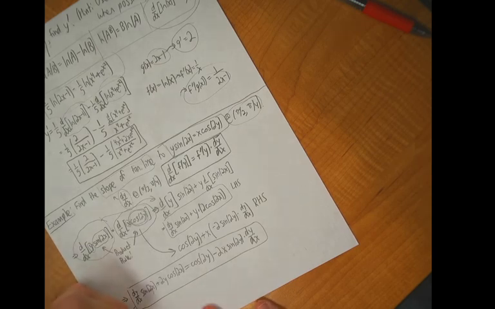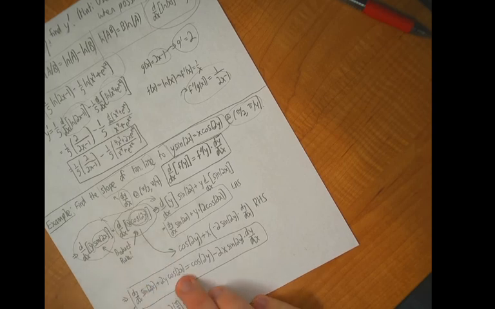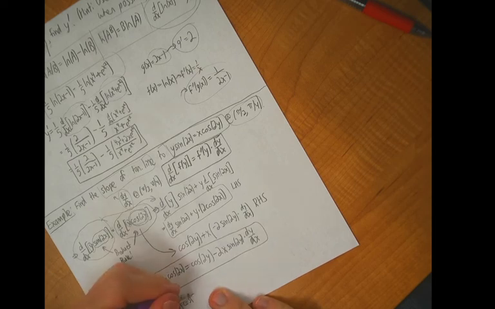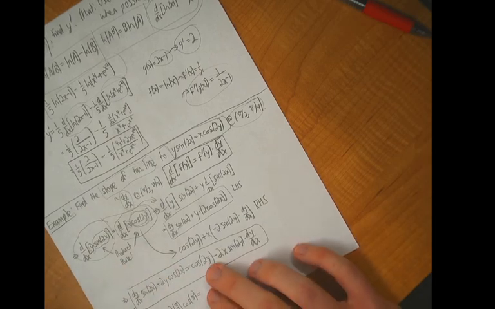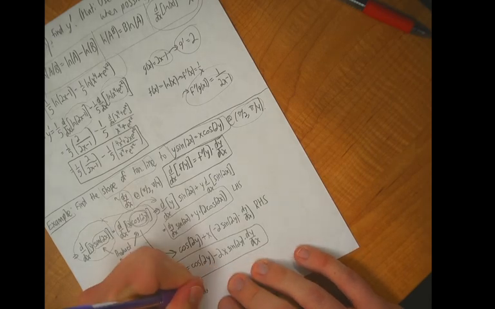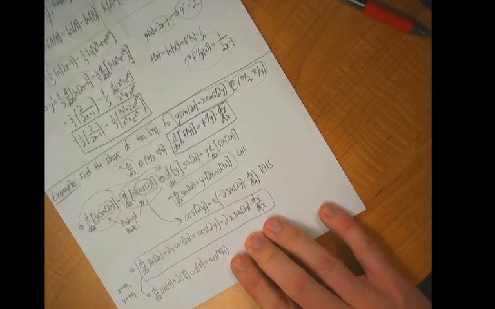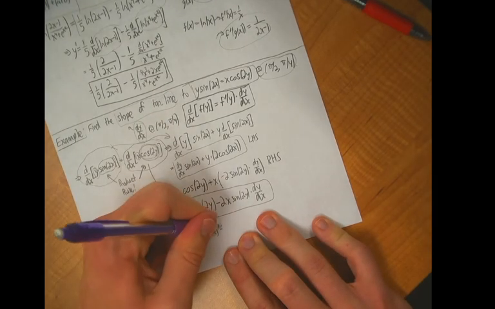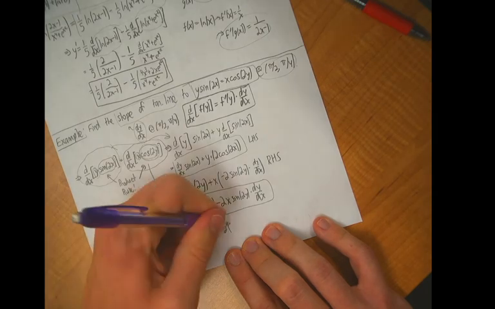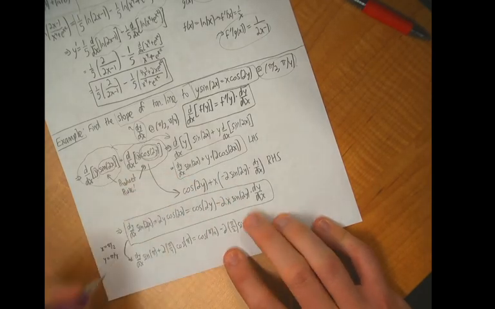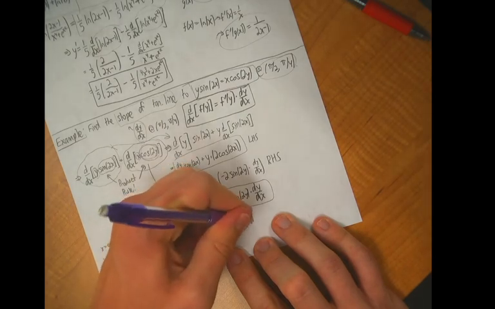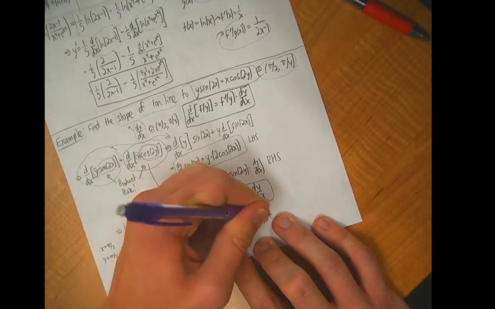So we have dy over dx times sine of, well, 2 times pi over 2, so just pi, and then plus 2 times pi over 4 times cosine of 2x, so in this case pi again, and then we have cosine of 2y, so cosine of pi over 2. Yep. And then minus 2 times x, which is pi over 2, times sine of 2 times y, so pi over 2, times dy over dx.